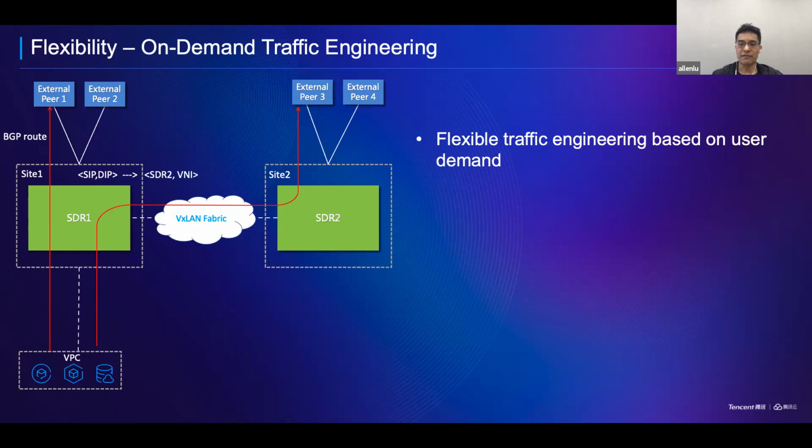Moreover, as the traffic is transmitted via VXLAN fabric, all of these overlay forwarding rules are transparent to the underlying network, so we can still keep the underlying network simple. By doing this, we have greatly improved the flexibility for both Tencent cloud services and Tencent own services. Actually, we have received lots of such requirements from our business teams.